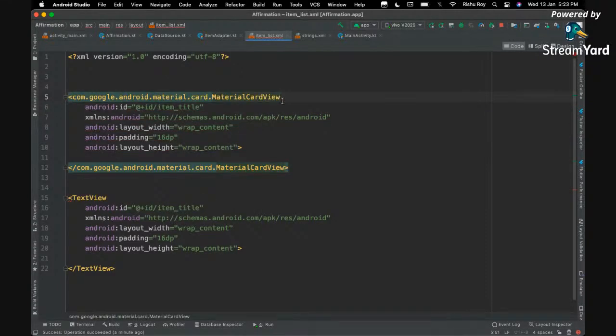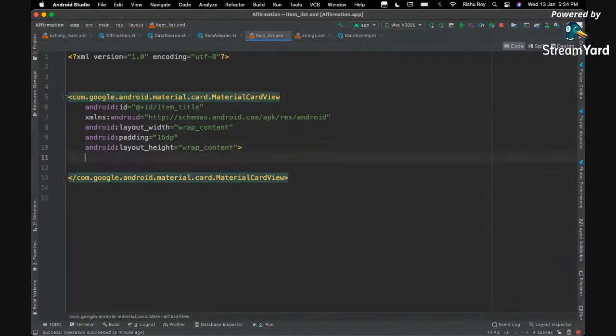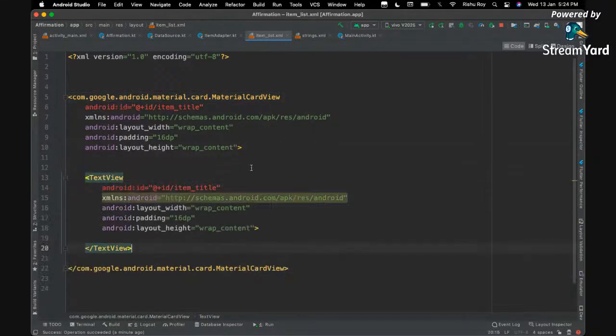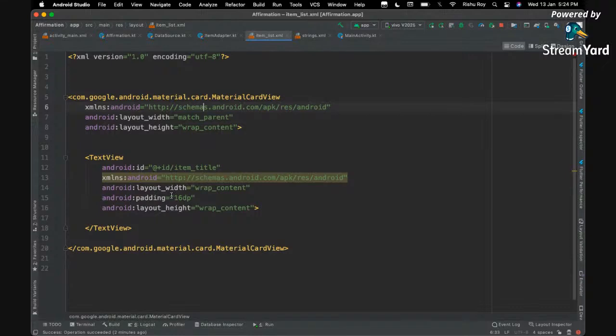A material card is just like a card that we generally use. I will put it here below that. Its width should be match_parent, and it should not have padding, and should also not have an ID.